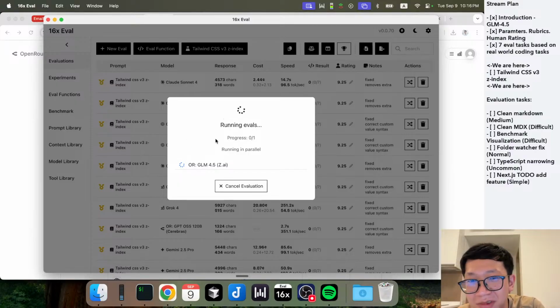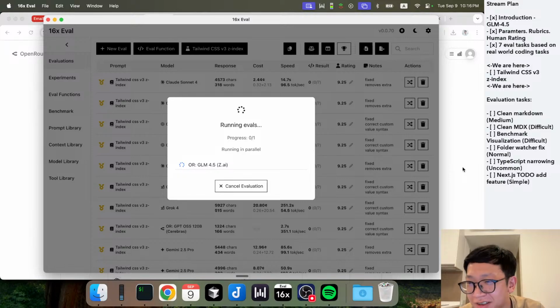Oh, I have specified it to go through the Z.ai provider, so there's no slow or fast, it's the fixed provider. I don't want different providers to give different results. So all the providers are fixed, and this is going to Z.ai.